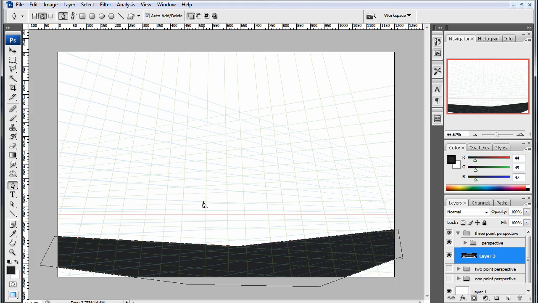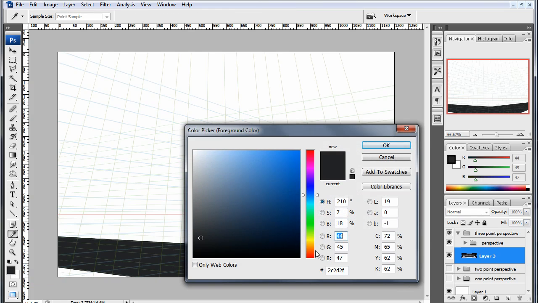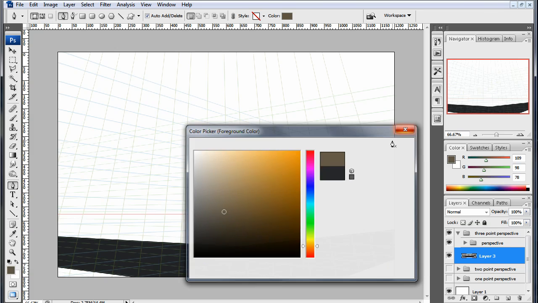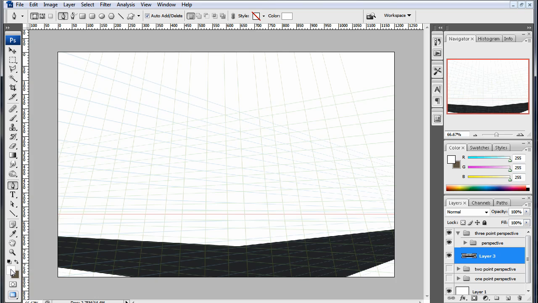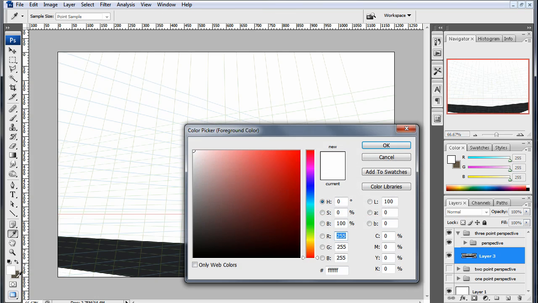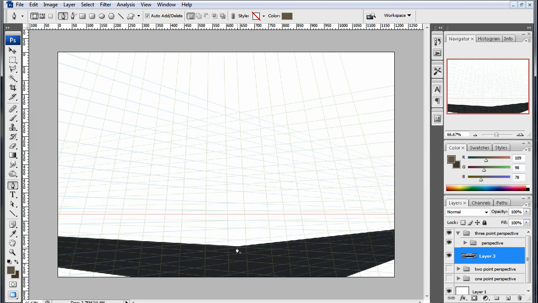Now I'm ready to create some buildings to sit with this, and I'm going to use the shape layers for that. So select this first icon now. I'm going to queue up a couple colors, just so I can easily swap between the two. So I'll choose that, and then I'll flip my colors with X, choose my foreground, and sample off my background. And I can just lower this pointer to select a darker color. And I'm going to create my first point here at this corner where these roads meet.